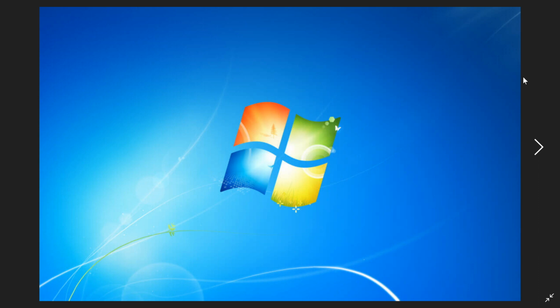So that's the first version that we started the decade with, at a time when, of course, in 2010, still a lot of people were using Windows XP, and a lot of people were happy to go from Windows Vista to Windows 7. One little note, it was the first version of Windows that actually enjoyed what we called a technical preview in advance. It was not an insider program, it was not called like that, but you could actually test Windows 7 in its technical preview form a little bit before it was officially released.